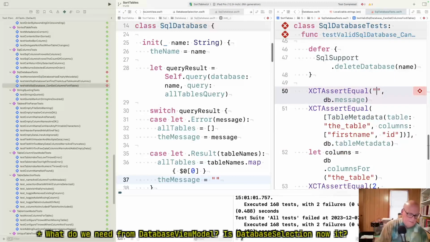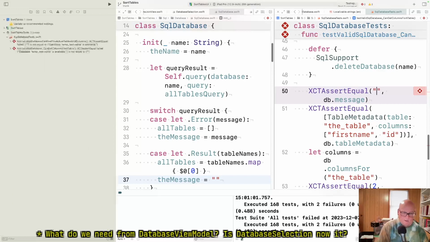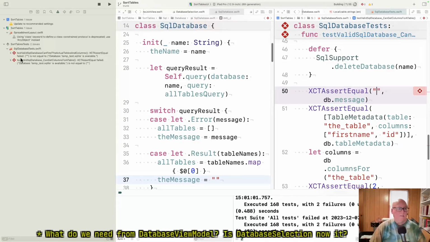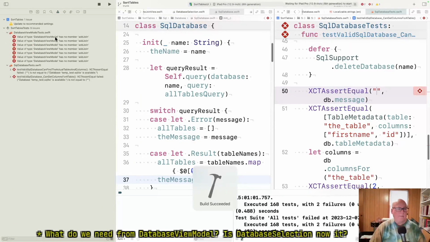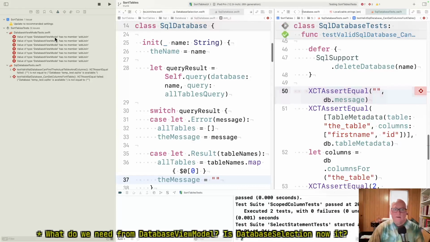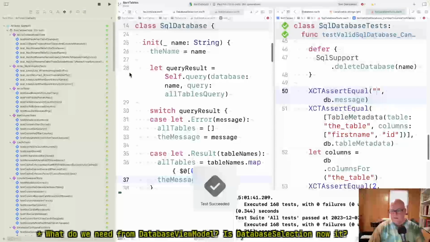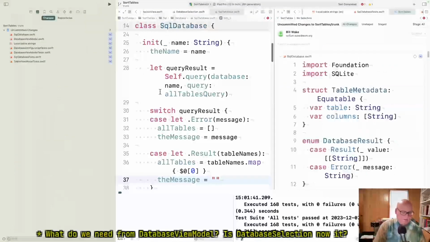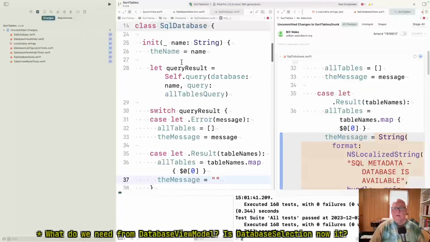Right. So I want to show it. I want to use the messages more for errors than real issues. Okay. So this is kind of a deal.